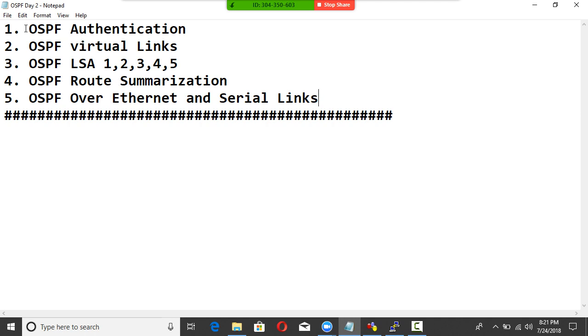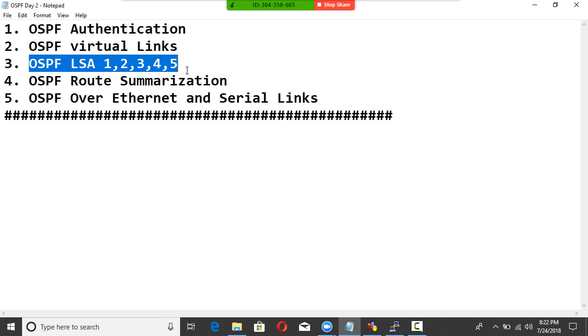My first topic will be the OSPF authentications, and second is the OSPF virtual links and OSPF LSA 1, 2, 3, 4, 5. There is a 6 also there, 7, 8, 9, 10, up to 11 also there. But most commonly at the CCNP level and CCIE level, in the OSPF topics we cover up to 7.